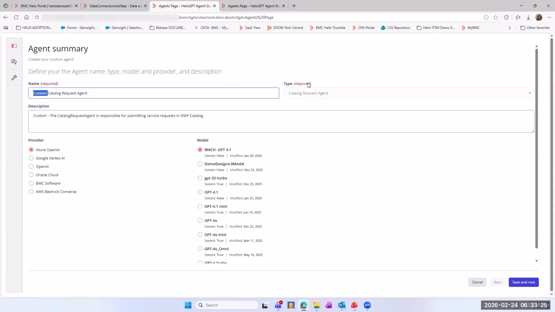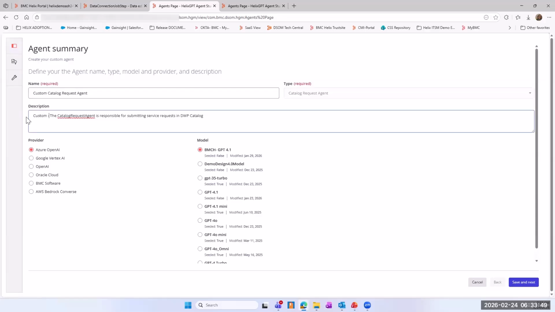Then the type. If you remember, we always have the blueprints that are the agent type, and we need to select from here, that is important, the catalog request agent. So open your menu from there and select catalog request agent. Then the description. You can copy from the out-of-the-box one and then paste.